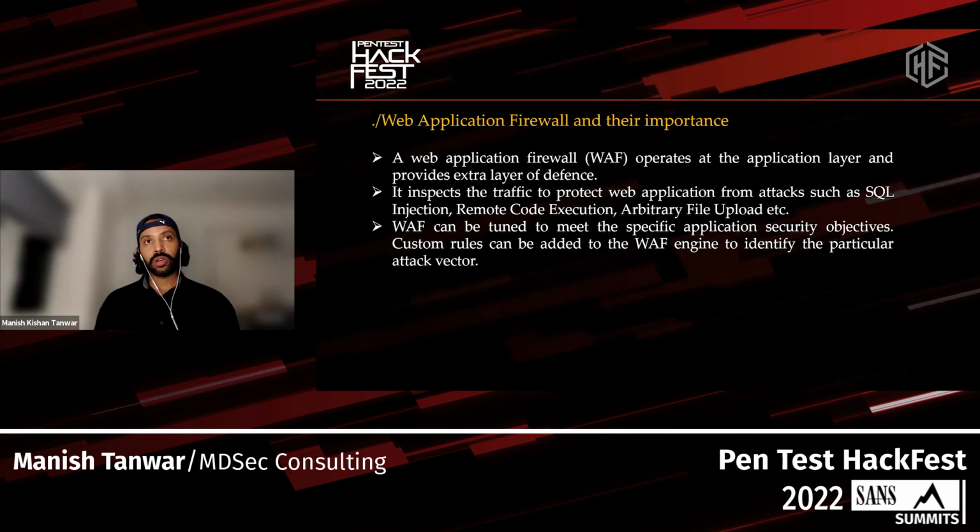In today's talk, I'm going to talk about a few things which can help us when a web application firewall is implemented on a web server and we have an RCE bug, let's say file upload or code execution or file inclusion attack, and we just want to achieve a web shell on the server. But the web application firewall can block our payloads and detect the presence of the web shell. So when we are performing any attack, it is going to detect it and block it.